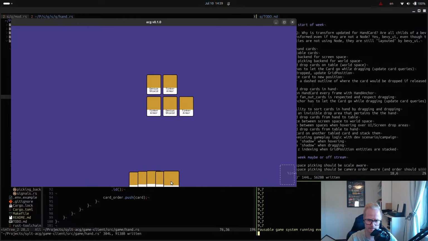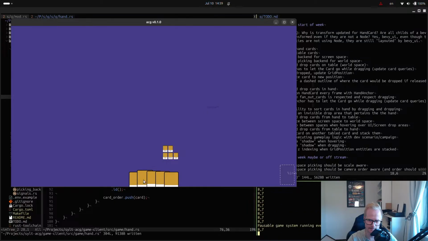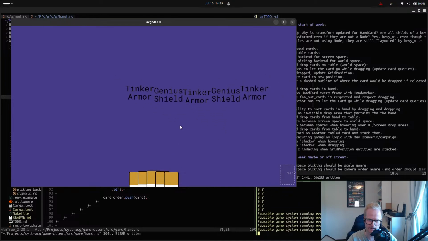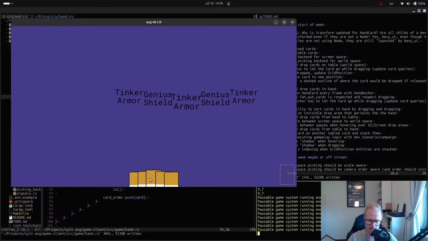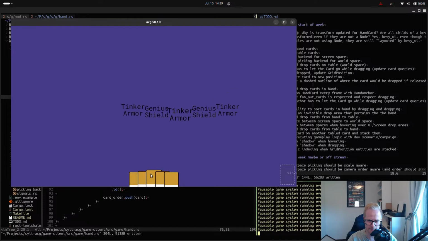Oh, right. Because, I mean, it kind of works, right? See? Because it's the world space coordinates for the hand card. It's the same with the text here. Because I'm piggybacking on some world space stuff, so it wants to render it there instead.